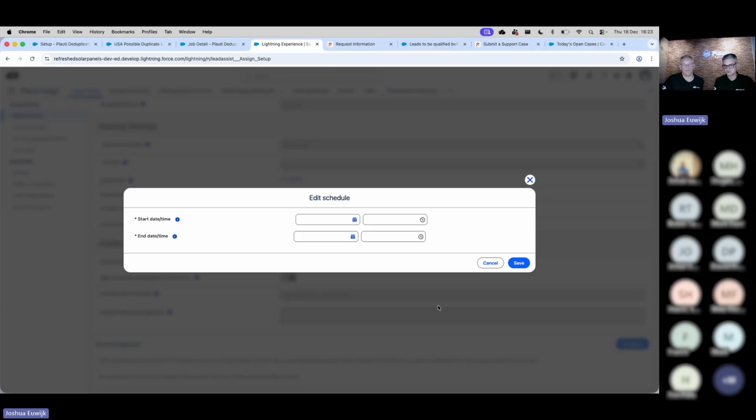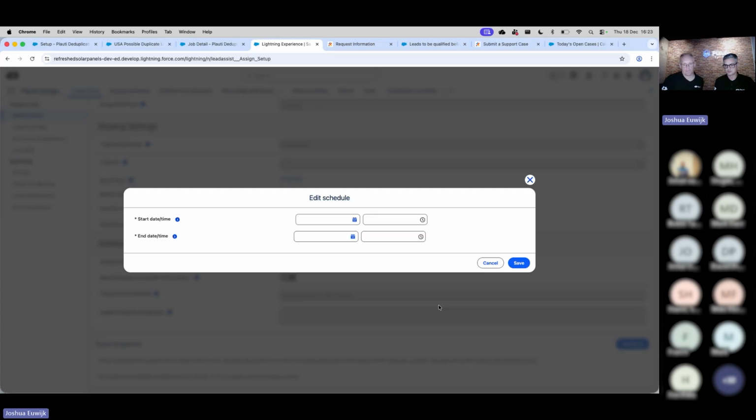So if you click the configure button, you can set the start date and end date, and as soon as it's active, no records will get assigned to this match group during that period. If it matches any other match group that is not on a pass, then that record will get assigned to that group. So then you are sure that it will get picked up.